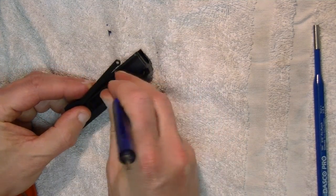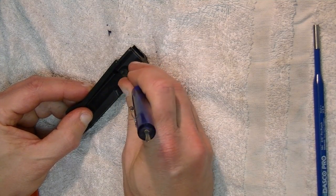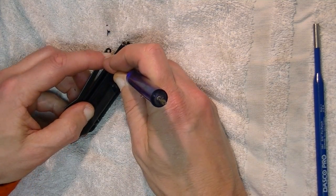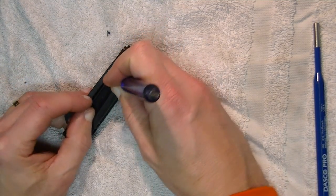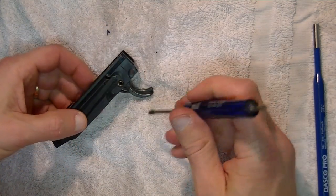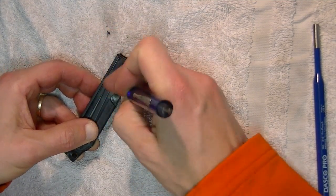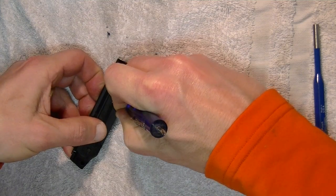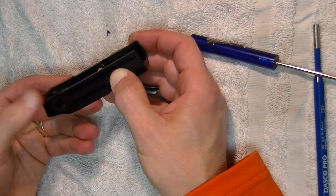I am not a gunsmith, and I've only done this once, but hopefully this video will help some other people. It took me about 3 hours to do it the first time. Hopefully after this, somebody else will be able to do it in 15 or 20 minutes. There we go, line that up. Push this down while we still have that in there. There we go. Alright. Got that spring seated below the trigger bar there.